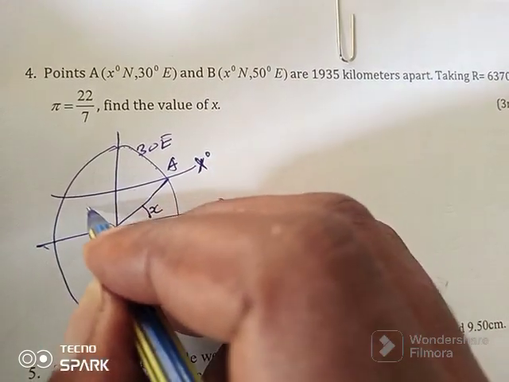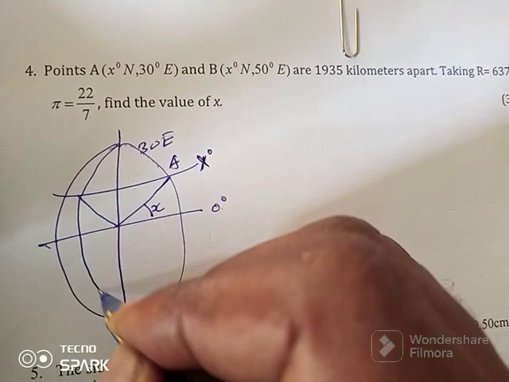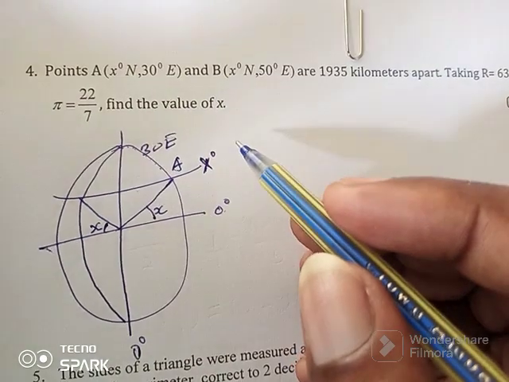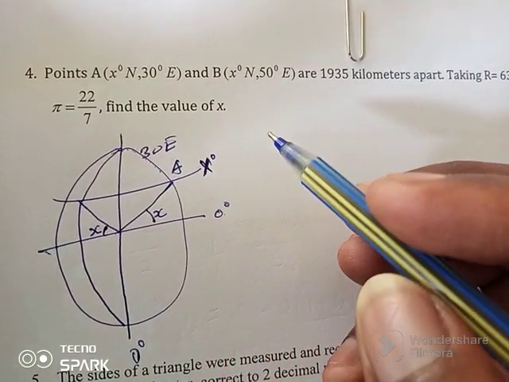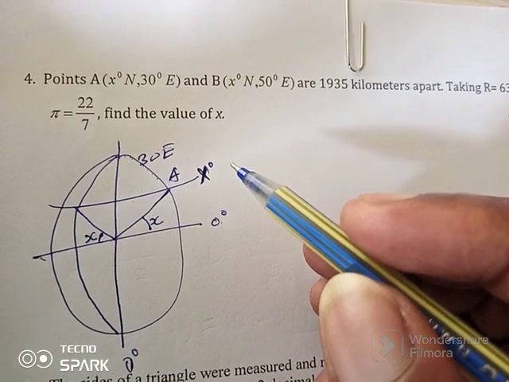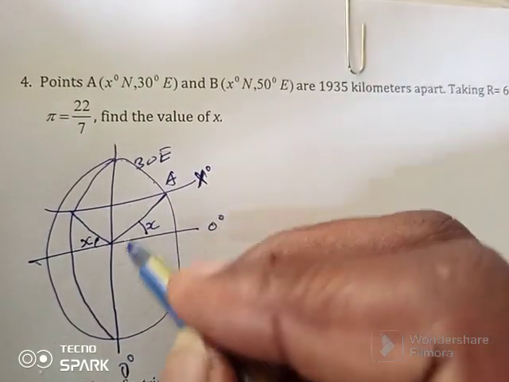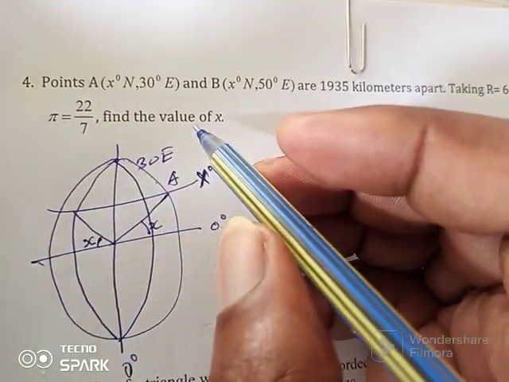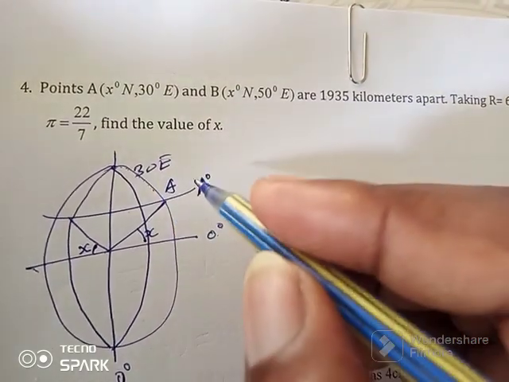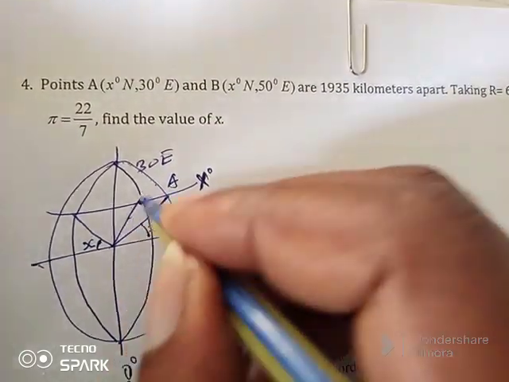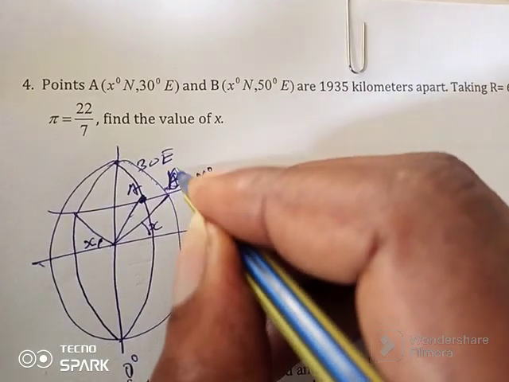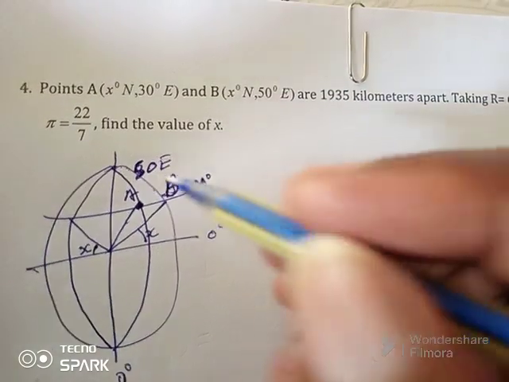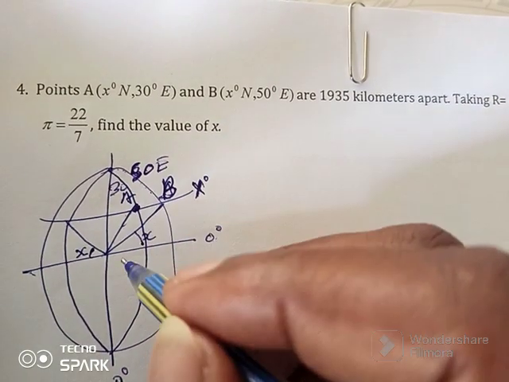Then there's another town B on the other side of the globe, on the same latitude X. No, they are all on the same side. It is also on the east. So there's another town here, which is now 50 degrees east. Let me take A to be the one close here, then the other one becomes B, on the farthest end. That is 50 when I have 30 here. They are all on the east.